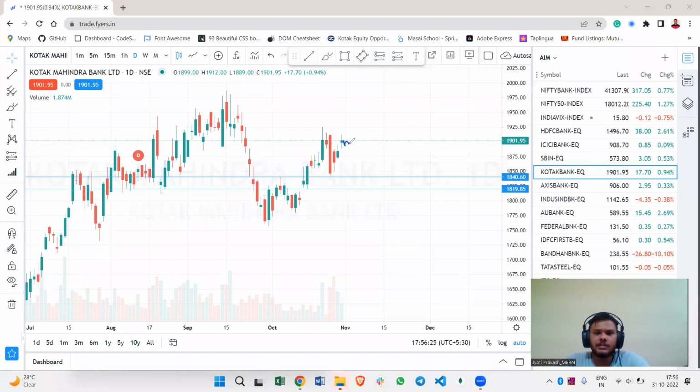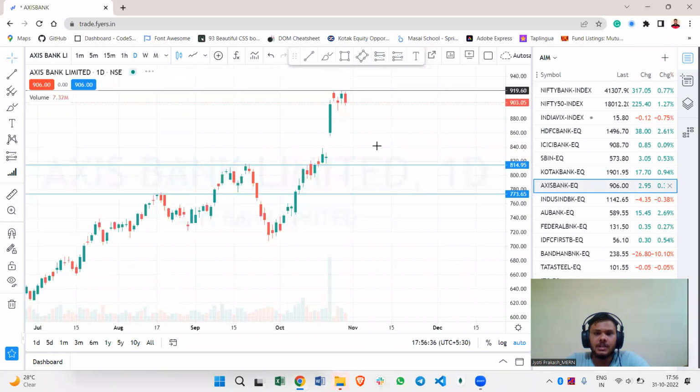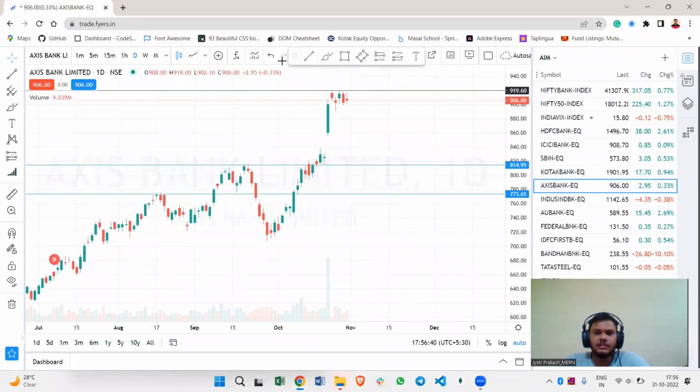And if it opens gap down and sustains below 1900, then you can take it for selling, and your first target will be 1890. The second target you can set to 1885. Okay. Now let's look into Axis Bank. Here you can see that Axis Bank trades around that resistance level, which you can also call a higher level, and it did not show any negative movement here. If it wants to go down, it needs to close below the 900 round level. If it closes below 900 tomorrow, you can take it for selling, and your first target will be 890 and the second target you can set to 880.